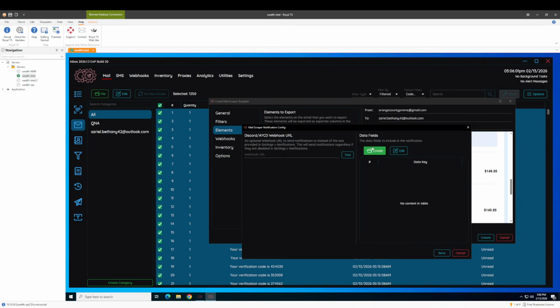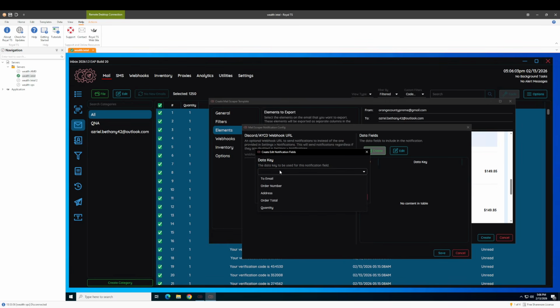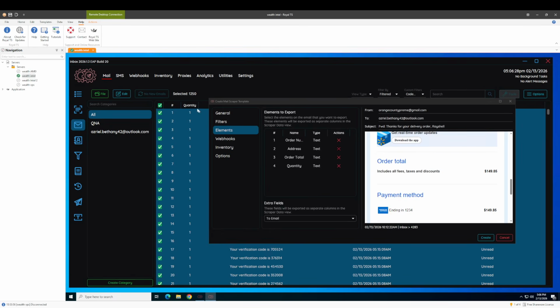So yeah, you can set that up here. The data key is the element name, and you can just pick which elements you want added there. If it's a shared Discord channel, or you're trying to flex the webhooks, like wins for a raffle or something like that, you can spoiler certain important information. You probably don't want people to know your address, so you're going to spoiler that. Maybe the order number, etc. But yeah, you can set that up there. And then anytime data is scraped, it'll also send the webhook.